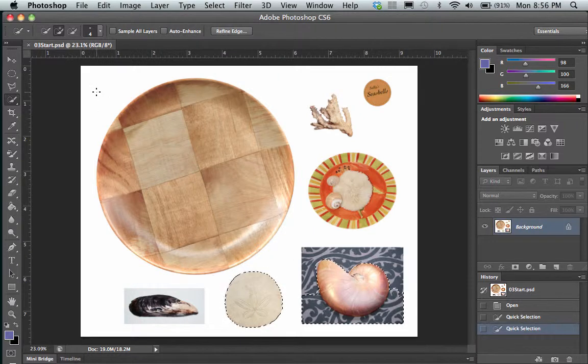And the reason for that is that up here in the options panel, you've got this little plus symbol that's selected, and that means that it's going to automatically add to the selection every time I click on something new. So if I were to click on, for instance, this plate, then now I've got 3 things selected. So if I want to deselect all of those, you can go ahead and do the key command, which is Command D or Control D.